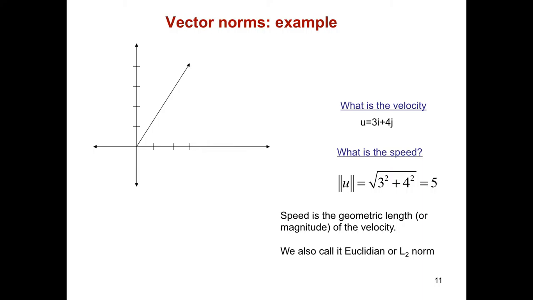Then the length that I need to traverse between those two points will be a different length. So possibly, I am forced to travel this way, then this way to avoid some large building sitting here. And if so, then my length is 3 plus 4. So in different situations I will have different norms, and that's why we will introduce multiple norms. That one will be called L1. I'm going to introduce it in a moment.